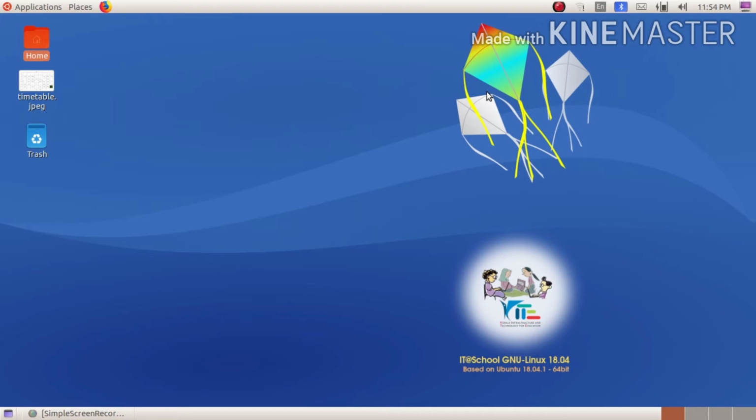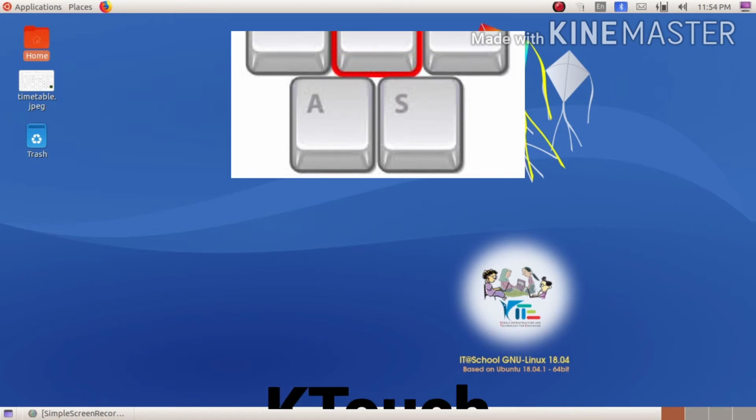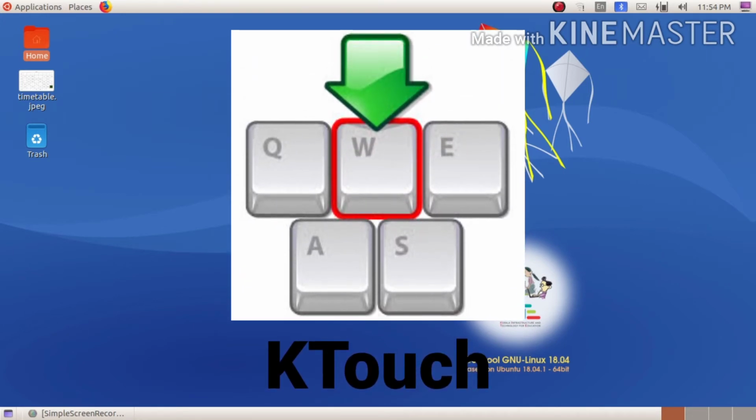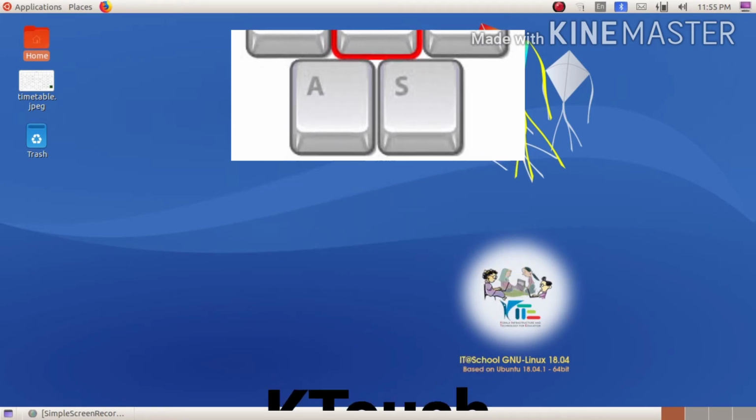Now the software to get familiar with the keyboard, we can call it typewriter or typewriting software. We will become a master when we pass through all letters in this software. How can we use the keyboard? How can we practice to type on the keyboard? How can we type as fast as others do? There is software to help us with it. It is KTouch. KTouch is a typewriting software. When we get familiar with the methods of typing in it, we can type fast without looking at the keyboard.